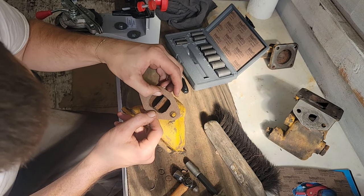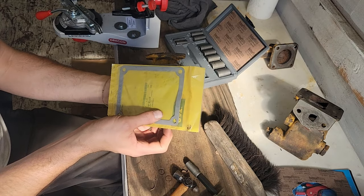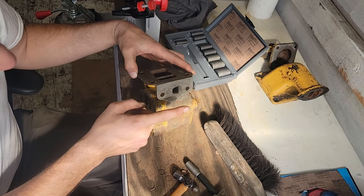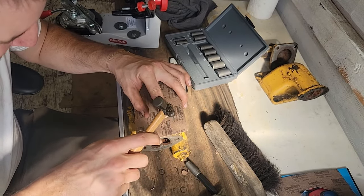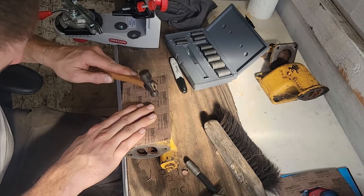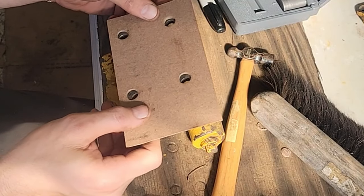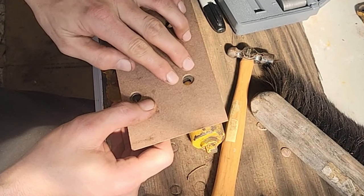Okay, that's not going to restrict the flow. We got this one made. And we have that one. So now we just have to make this one, and this one. All they sent me was two. This went too far with that one. I think I messed this one up just a tad. Should still work though.